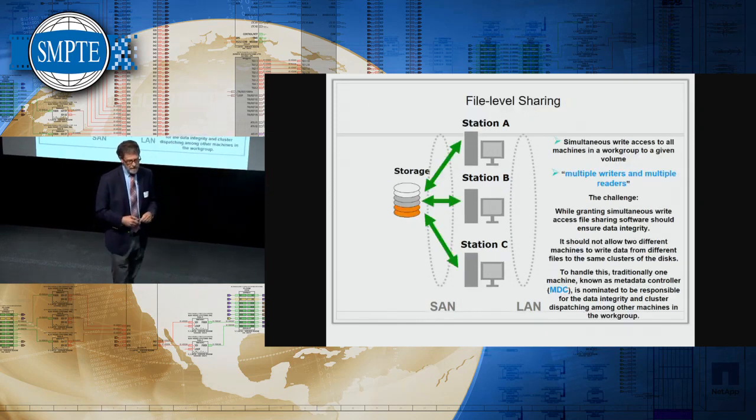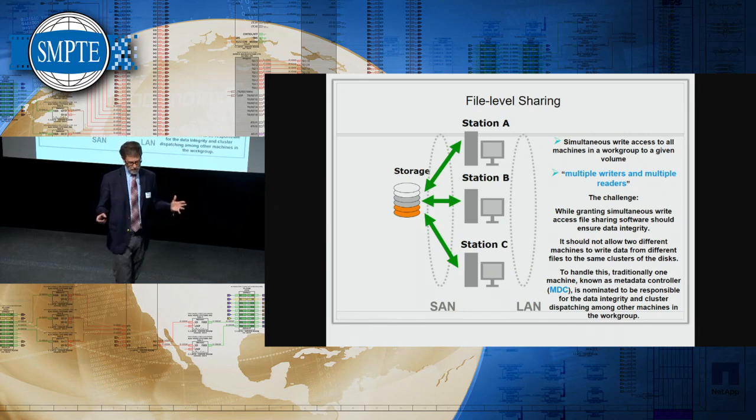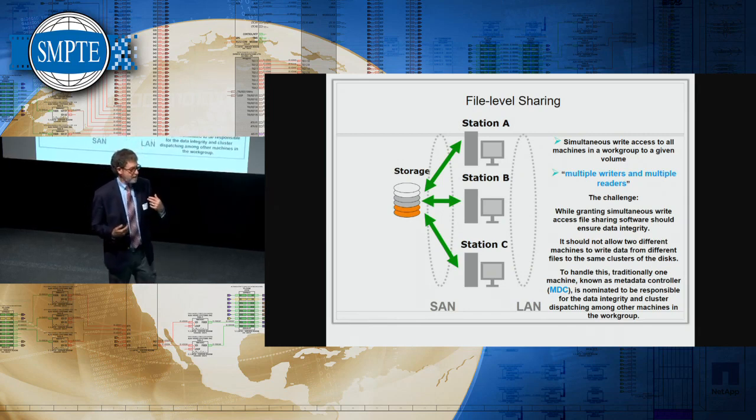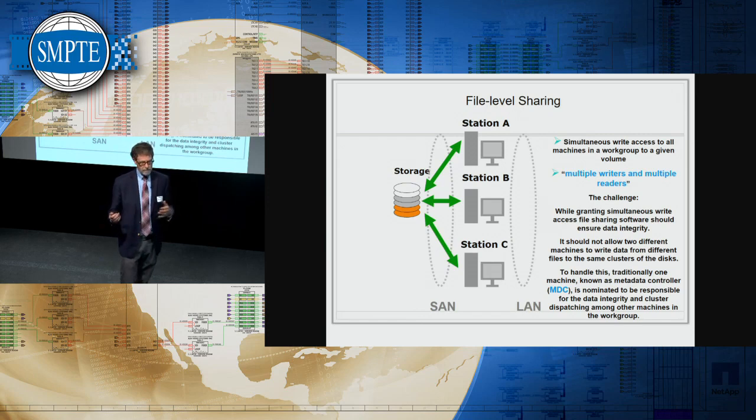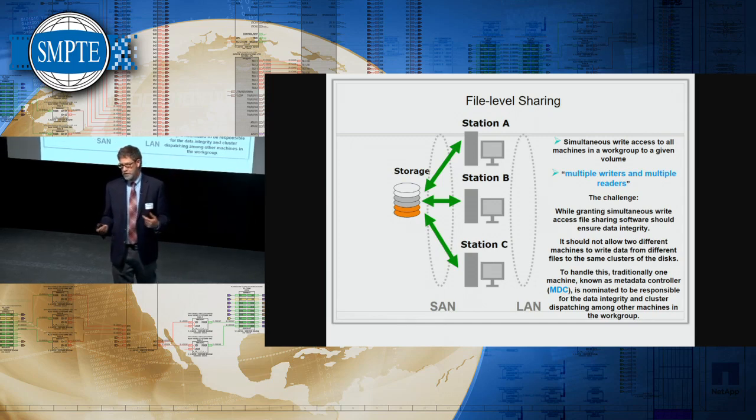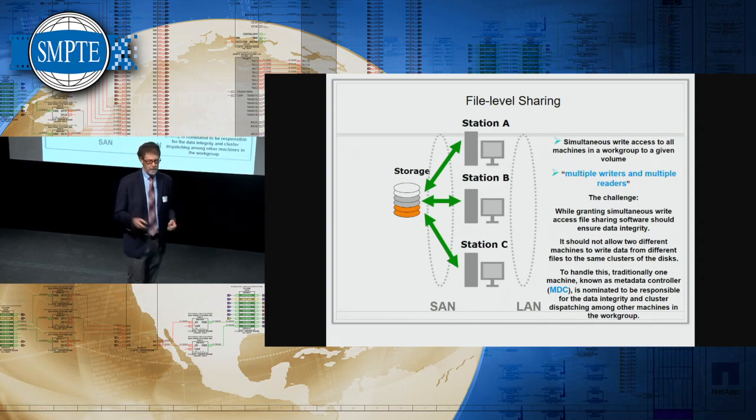So then came the idea of file level sharing, which was a big change. And for our company, the way we learned about that really was this product that Apple developed early on called XSAN. And little did we know what that was going to become to all of us, but certainly to our company. And it was based on a file system that allowed you to now create access based on files instead of chunks of disk. This set the expectation for what we consider to be modern shared storage today, whether you're doing it on a NAS, whether you're doing it on a SAN, whether you're doing it in the cloud.